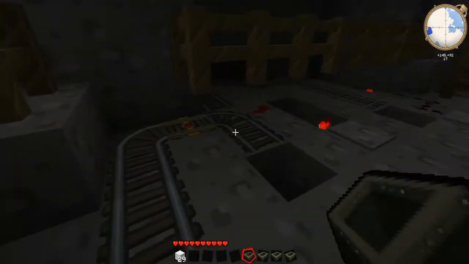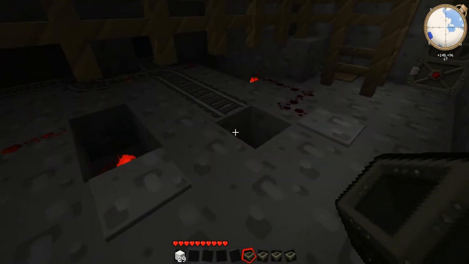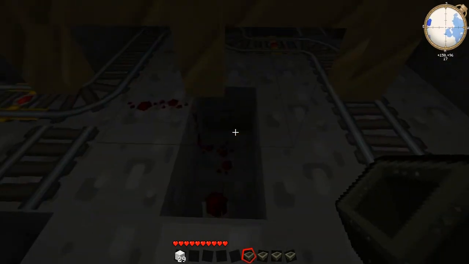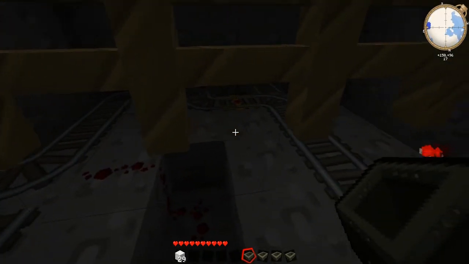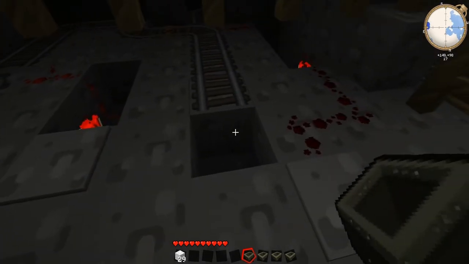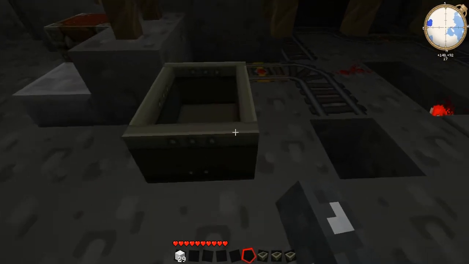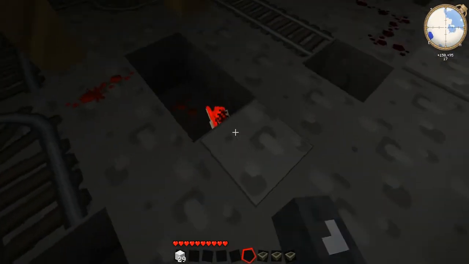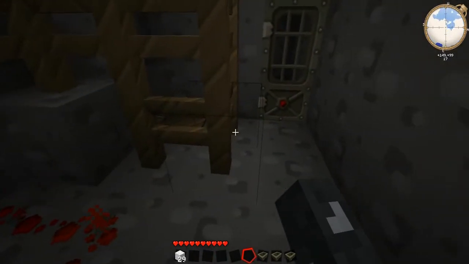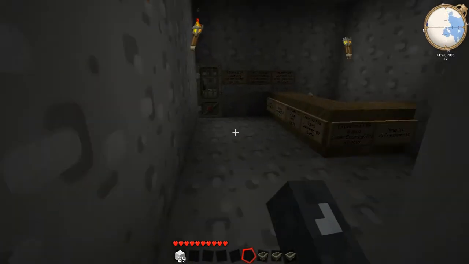Minecart training number 3. Oh god, we're starting to get more complex here. Need to do it twice, so I need to do it here. And then it goes, and then I need to go over here. Okay. Nice. Got it. I'm doing pretty good for myself.